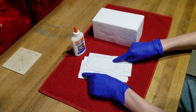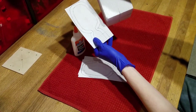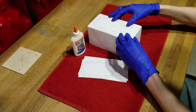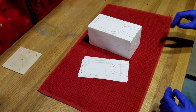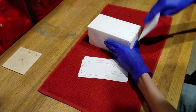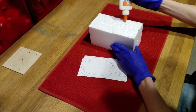Now you're going to want to take 4 copies of the Estus Flask template, and glue each of them to a side of the foam block. Make sure that you center your template along the central axis of the block with the mouth of the flask toward the hole drilled into the bottom of the foam. Make sure you spread an even coat of glue that covers the entire surface of the foam. Glue does not stick to the styrofoam very well, and you don't want your template to fall off while carving.